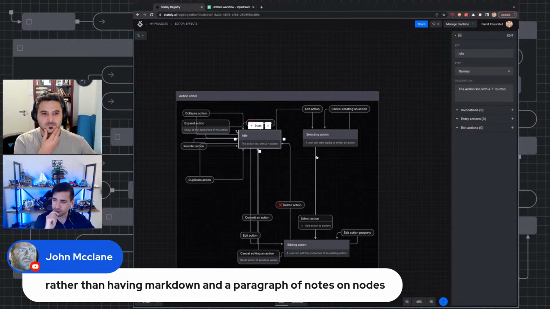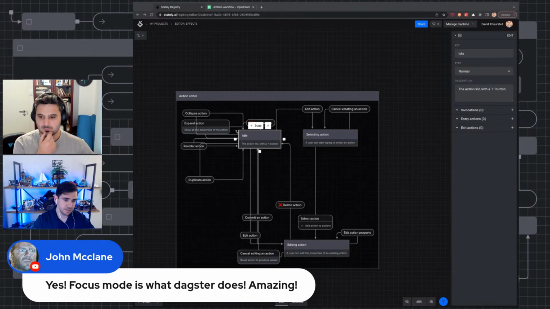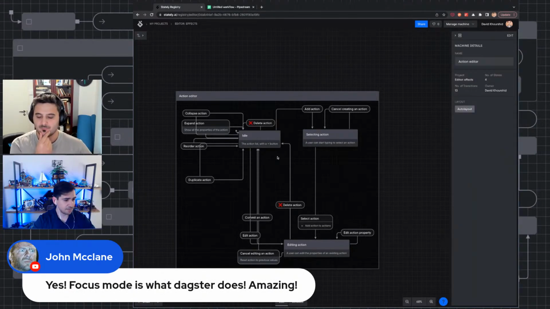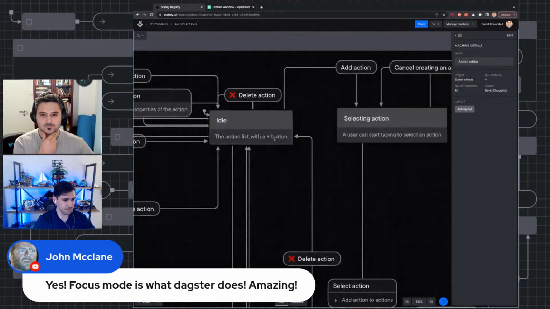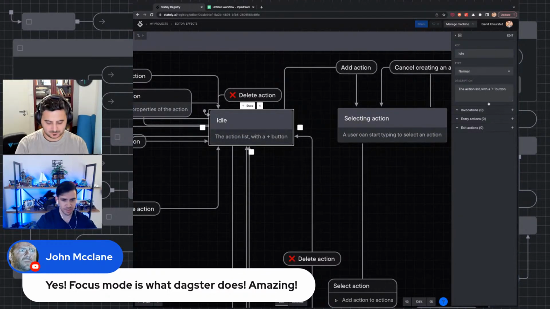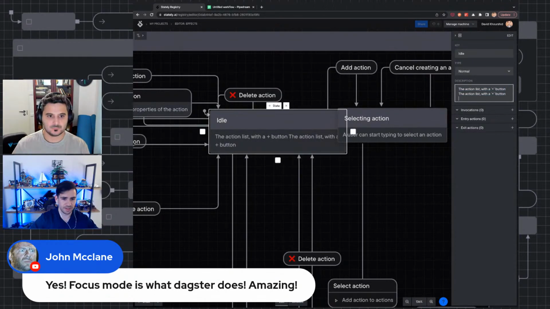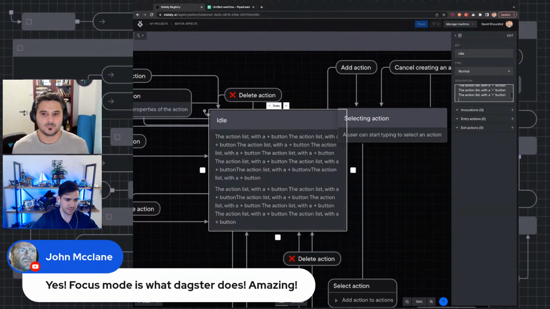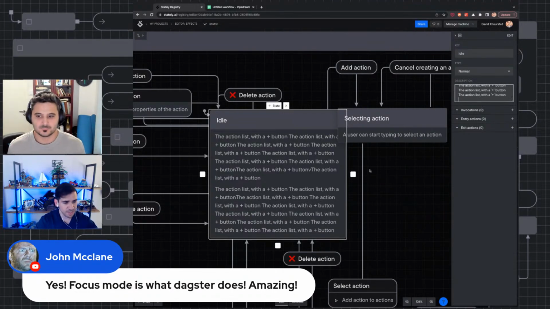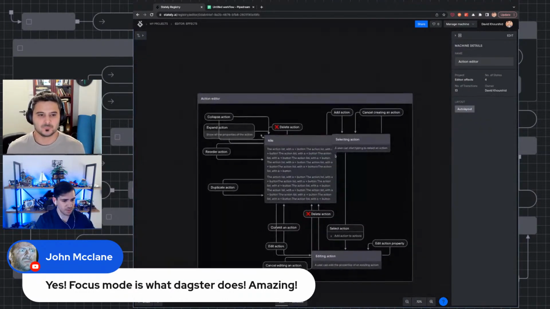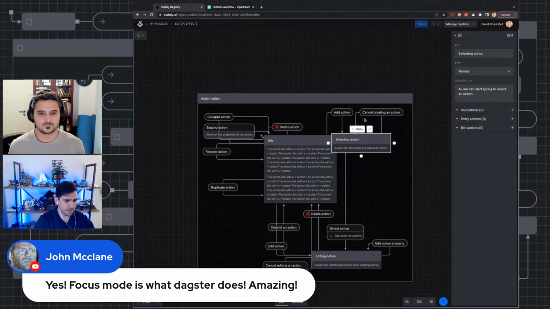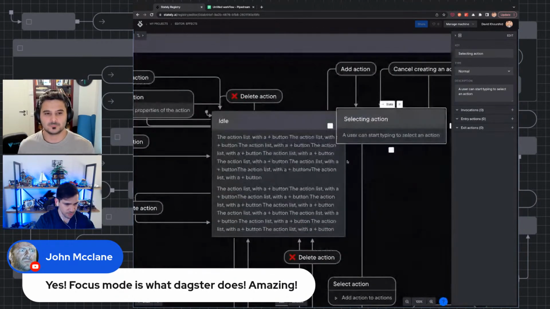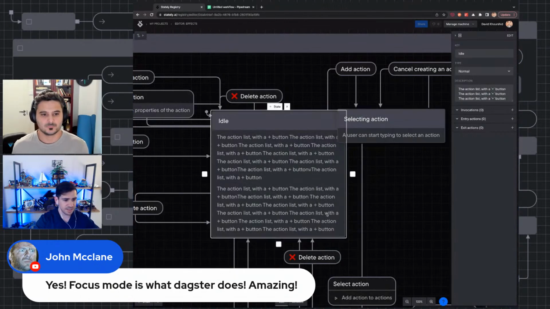And so I think another part of what John is talking about, John also mentioned Dagster. I haven't played with Dagster too much, but apparently that's what Dagster does. Another thing John was talking about was if our description gets really, really big, you don't want to see all of this at once, especially if you don't really care about this, you care about the overall flow, or you're focusing on a specific state or an event.